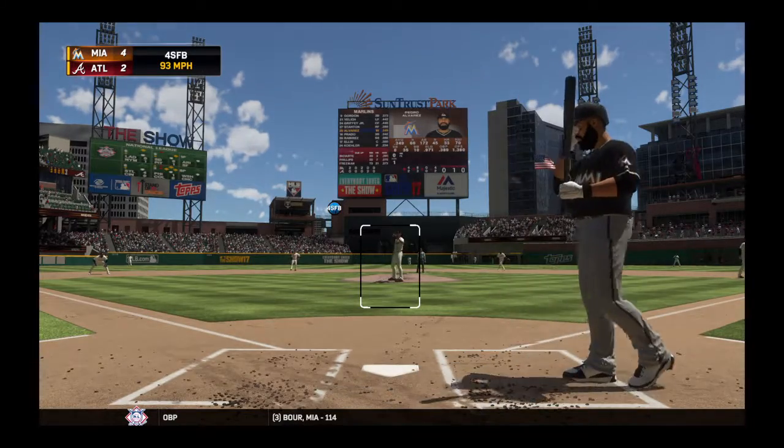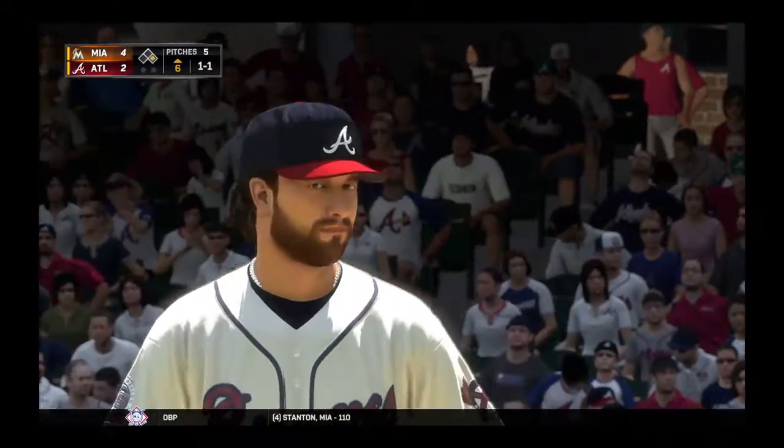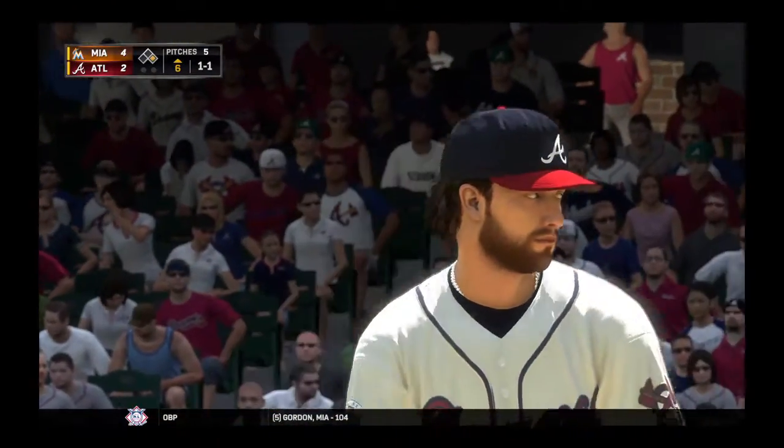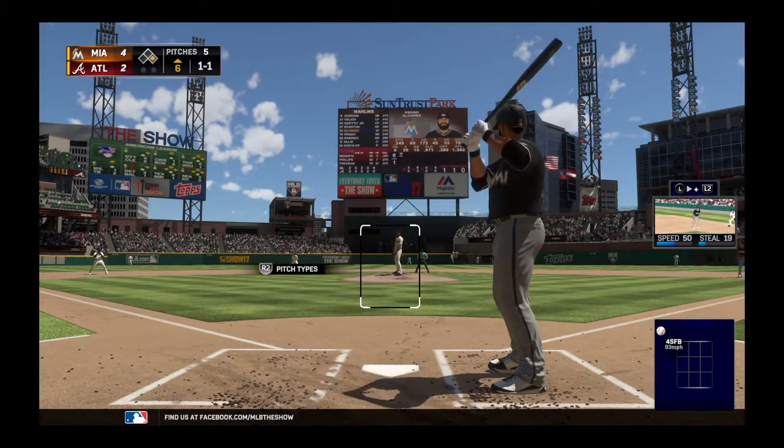Takes a pitch high and away for ball one. And the reason he's working away so much here is because he's got that big hole on the right side of the infield to worry about. With the first baseman holding the runner on, it's always smart to pitch into the defense you have behind you.